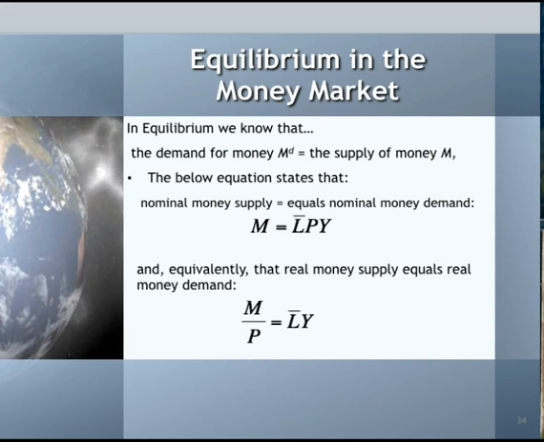I'm going to set the money supply, or M, equal to money demand, which is just the price times the income. And again, we're still going to think in real terms, and we're going to divide both sides of the equation by the price level. And so on one side of the equation we now have the real money supply, and it's going to equal the real money demand, or real transactions. So all we have now is just the real money supply equaling some proportion of real income.